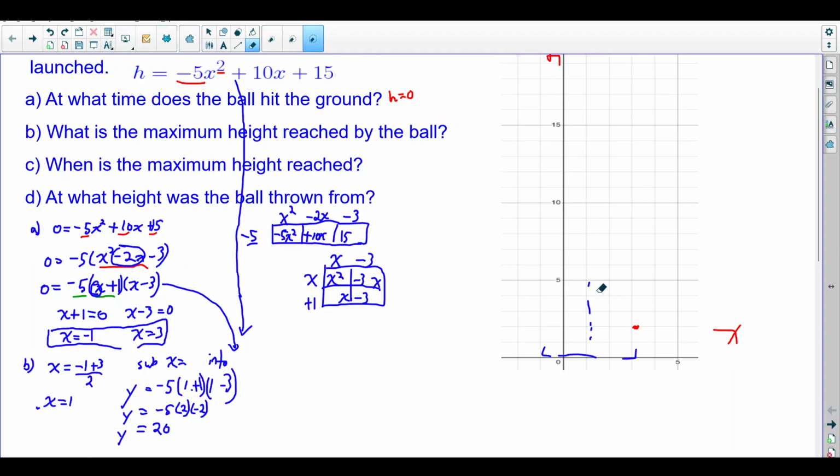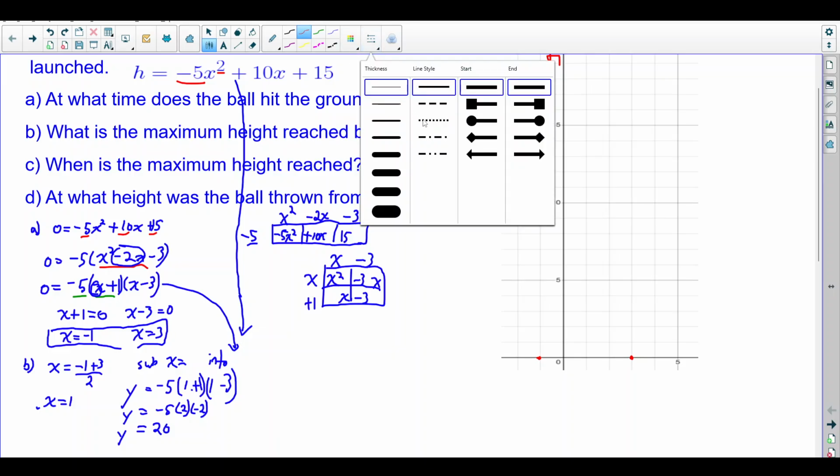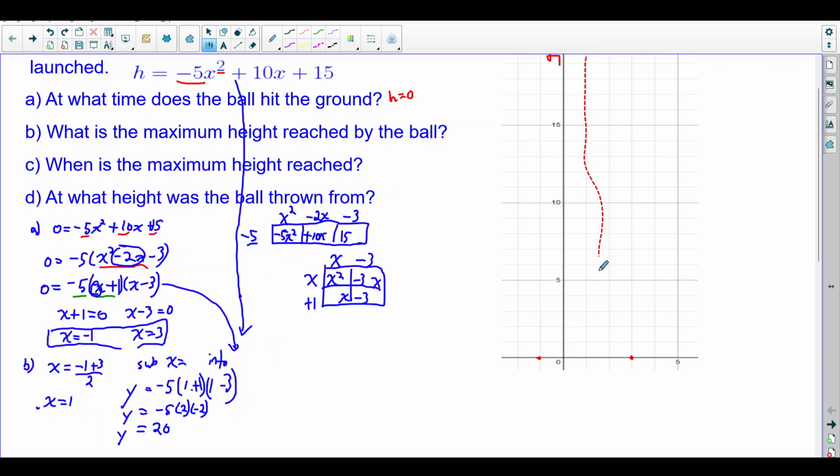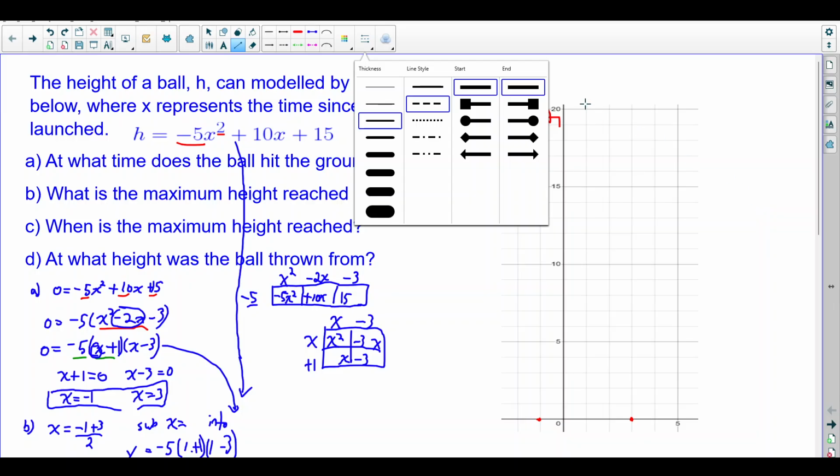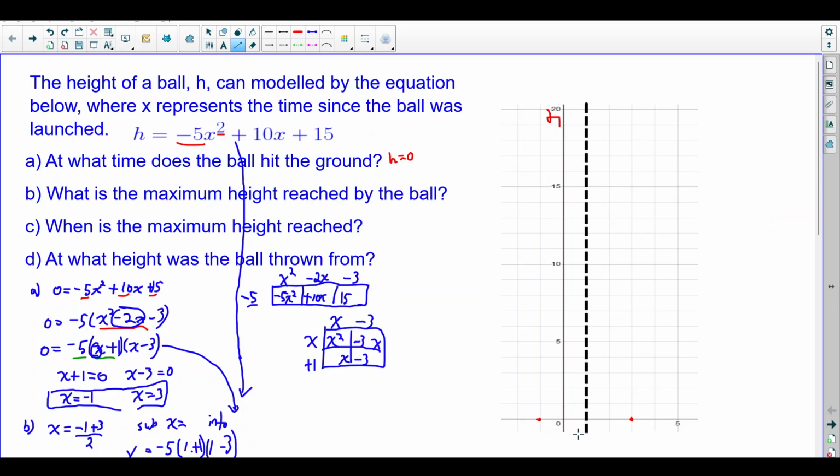Clean up our picture here to match. So we had an x-intercept at -1, an x-intercept at 3, and our axis, do this with an actual line this time, is right along this line here at x equals 1. That's not a very straight line, is it? Try this here. All right, so there's our axis.